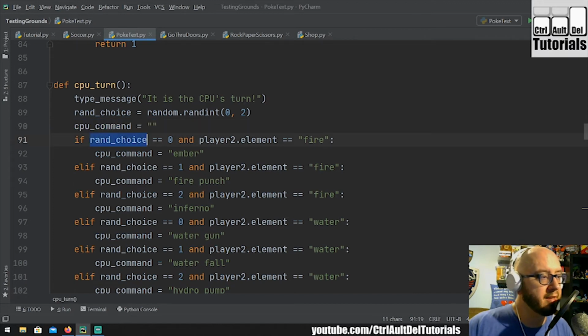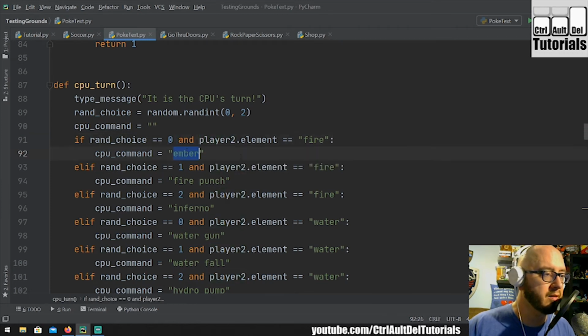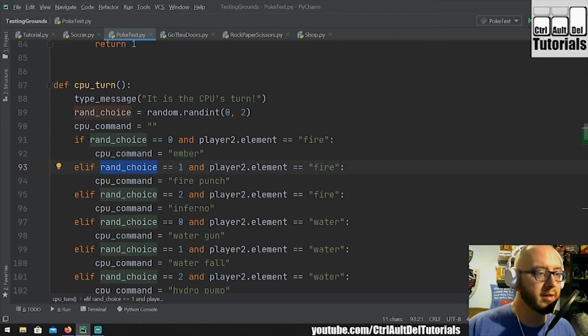So here I said if random choice equals 0 and player 2's element equals fire, that's Ember. If random choice equals 1 and we are fire, that's Fire Punch. Otherwise it would be 3 or 2, the element is fire, that's Inferno.